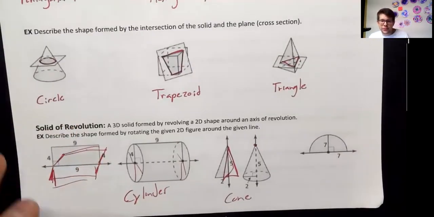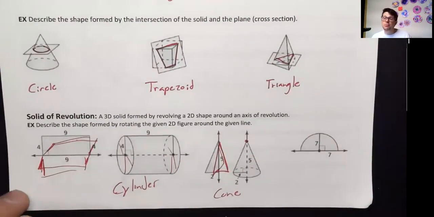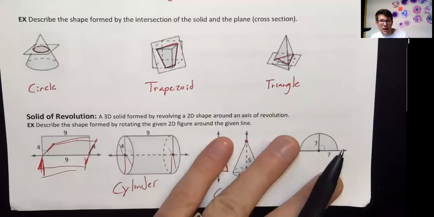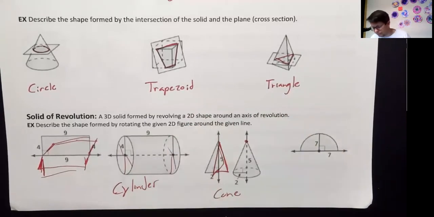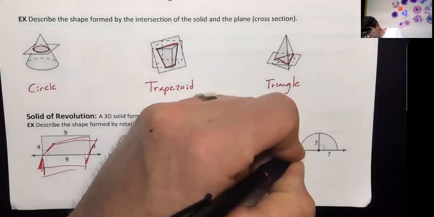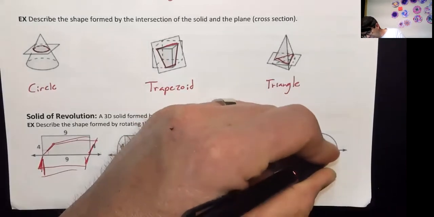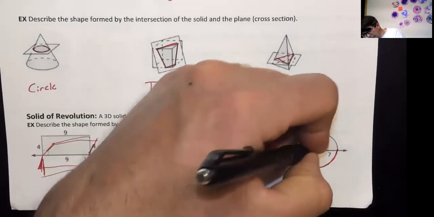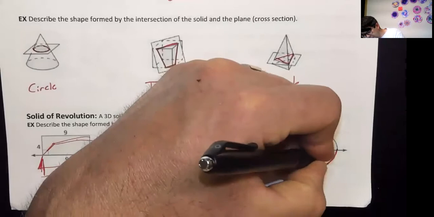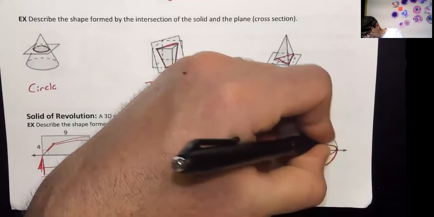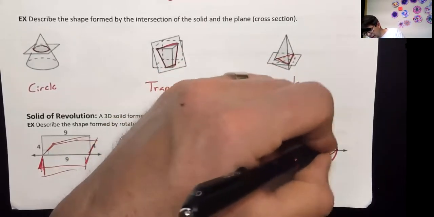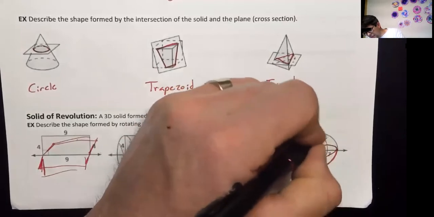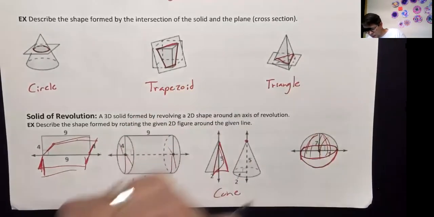So then the question becomes, what about this third guy? Take a couple seconds to see if you can decide what that third one is going to look like if we could spin that one so it showed up at the top and on the bottom, on the front and at the back at the same time. Well, this guy would end up being three-dimensional, and we would have that same kind of semicircle hemisphere down here at the bottom, and then you'd also have that hemisphere showing up on the front and at the back all at the same time. This guy right here is going to end up being a sphere.